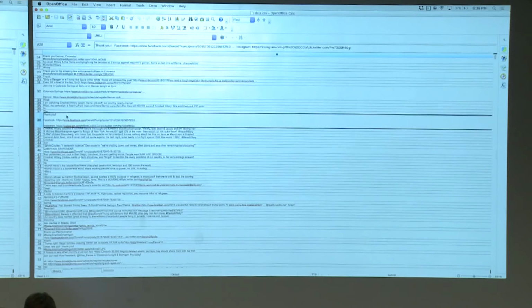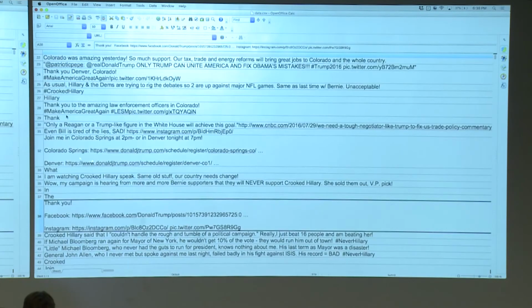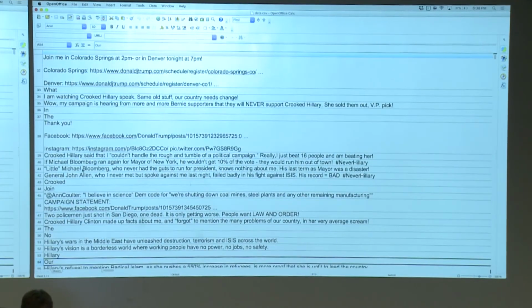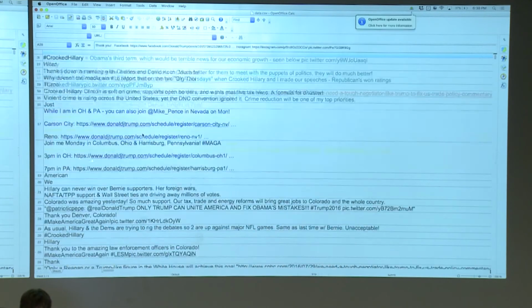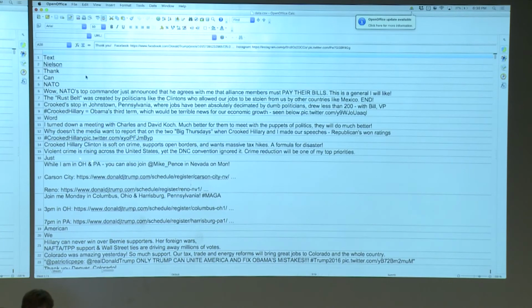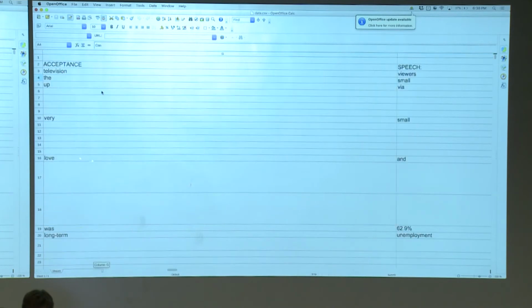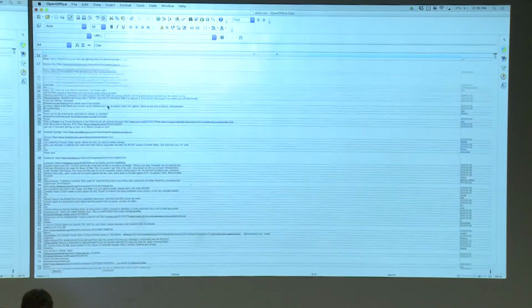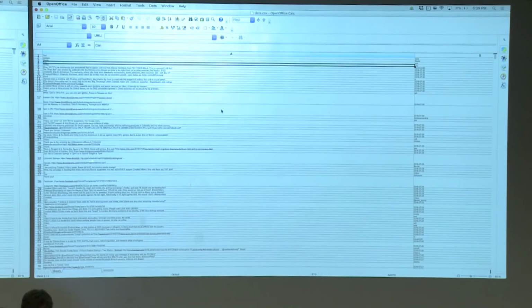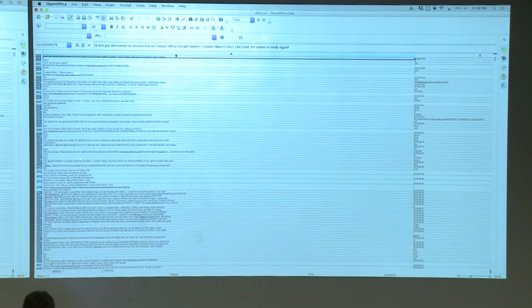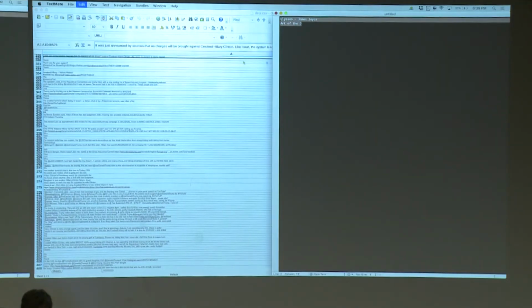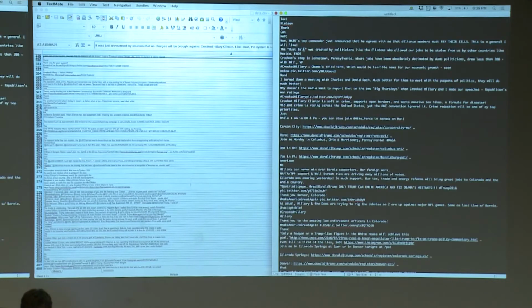How do I zoom in? That's perfect, right? Okay, so here's what I gotta do. We gotta turn this into a text file. So we'll copy this whole column. It's all here. And put that into here. That might take a while. Not too bad.